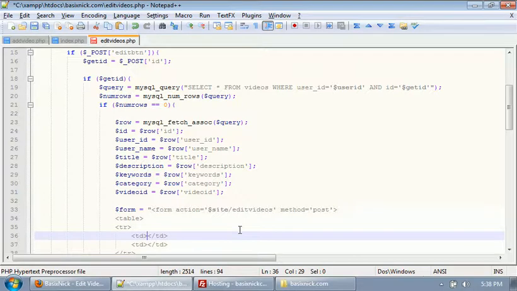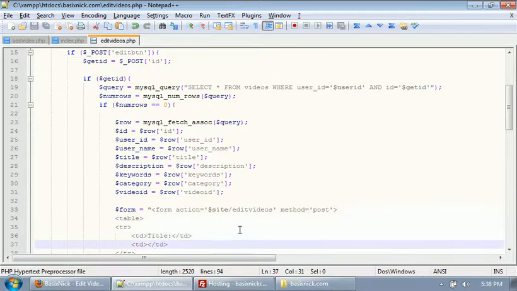So in our first column, we're going to have the text of whatever the edit box is going to be. So for example, title. We're going to have a box for our title. So we're going to say input type equals text, and make sure you spell everything properly.